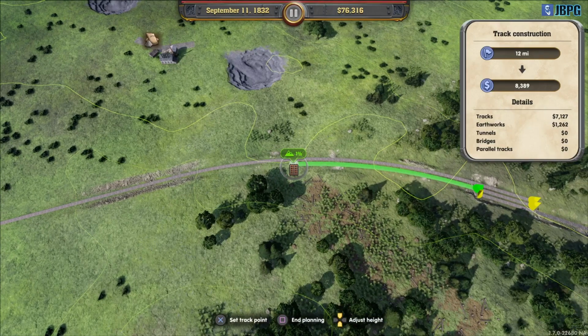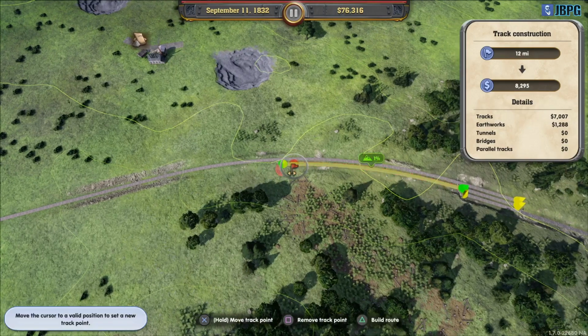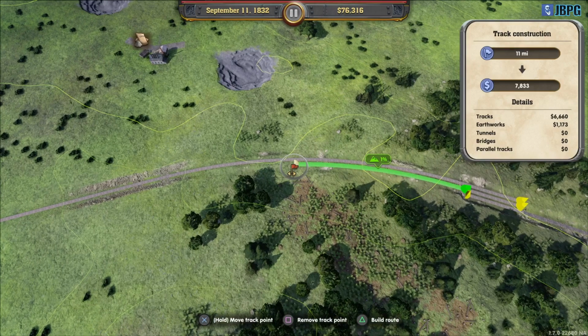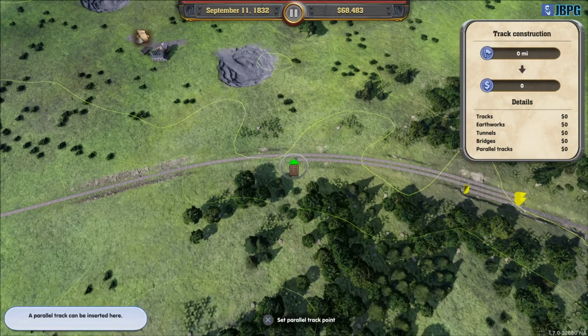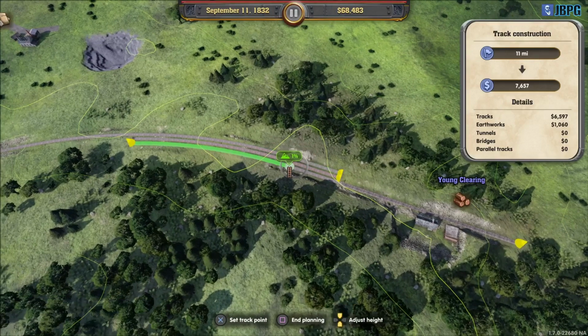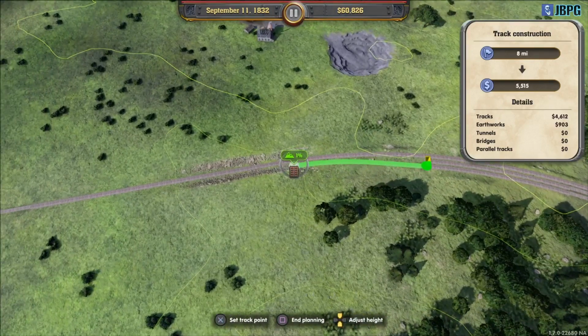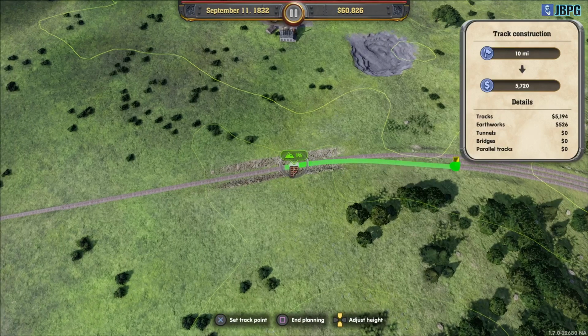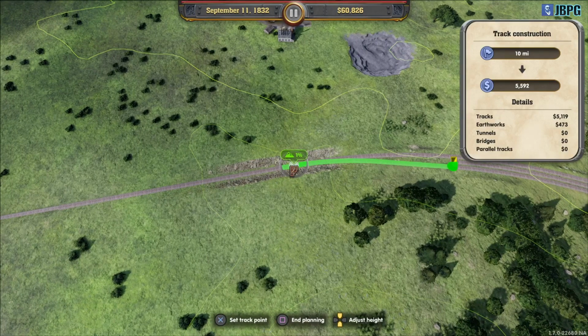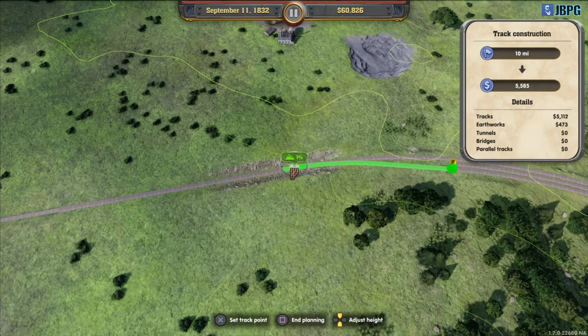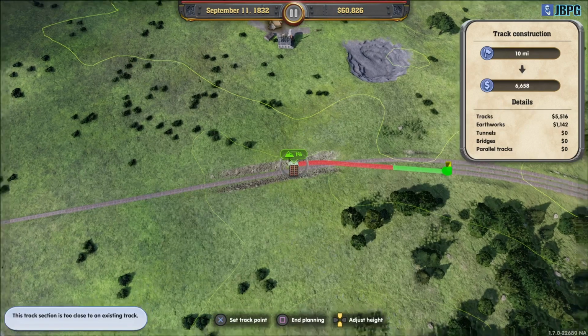Oh, this is the spacer, isn't it? So yeah, that's good enough for the spacer. Build that. Connect that around. There we go, and then this can join the route like that. Except that'll need to go to the inside track.